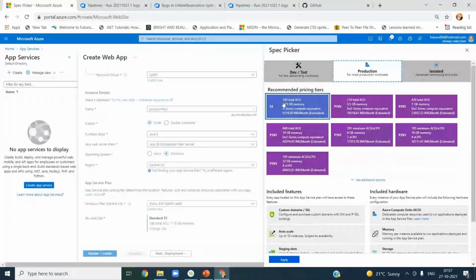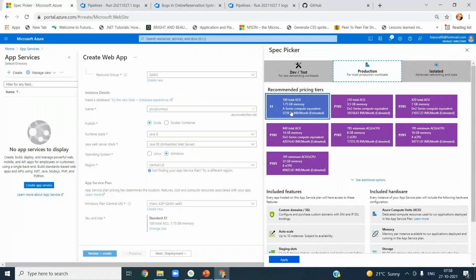When your App Service is having 100 total ACU and 1.75 GB memory, it is equivalent to what virtual machine? A-series compute equivalent, meaning you have virtual machines in series, right? D series, B series, A series, etc. If you are selecting S1, that is equivalent to the virtual machine capacity which falls under category A series.